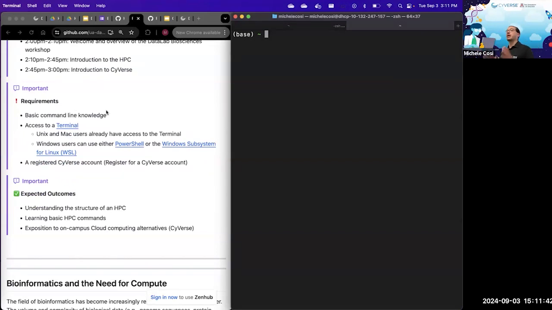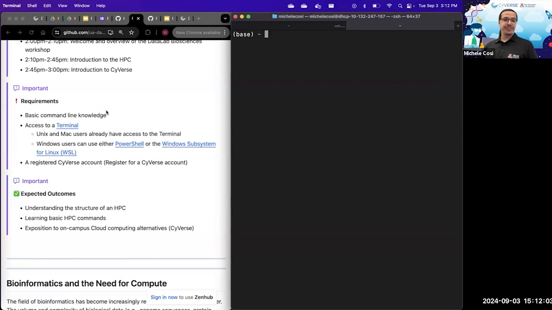Why do we want the terminal? Well, very simply, a lot of these tools that are for bioinformatics are solely based on command line and command line tools. From my end, this is what happens when you have biologists do the computing and computer scientists do the biology. Everything just kind of goes and nothing really works.